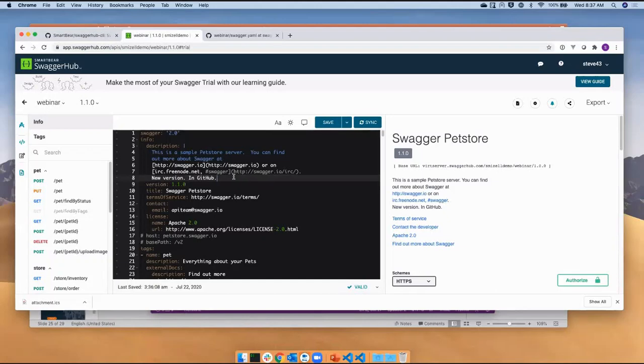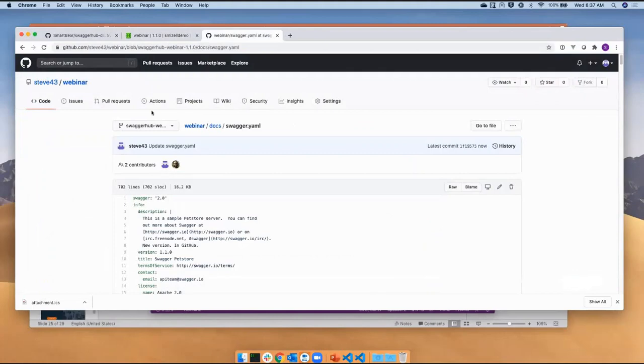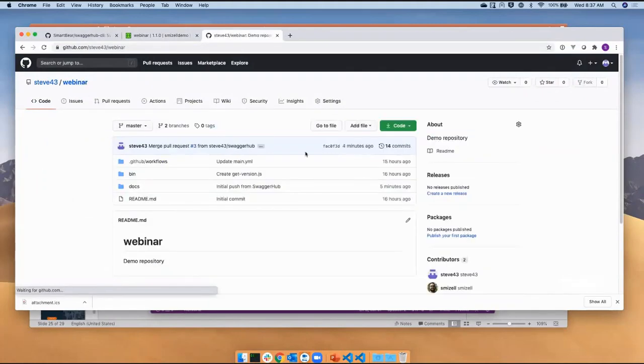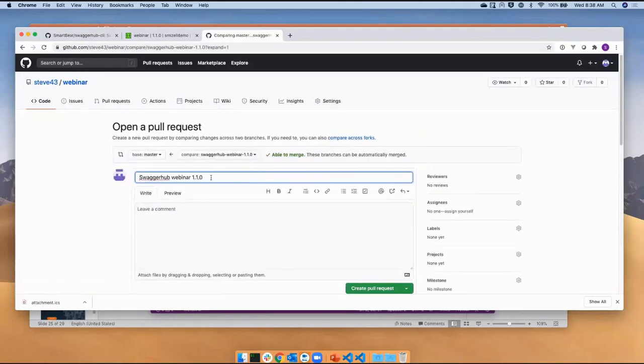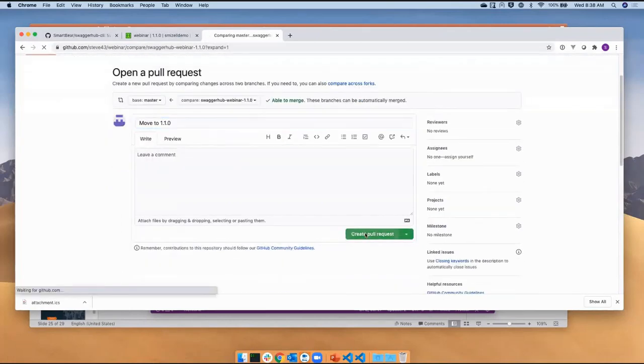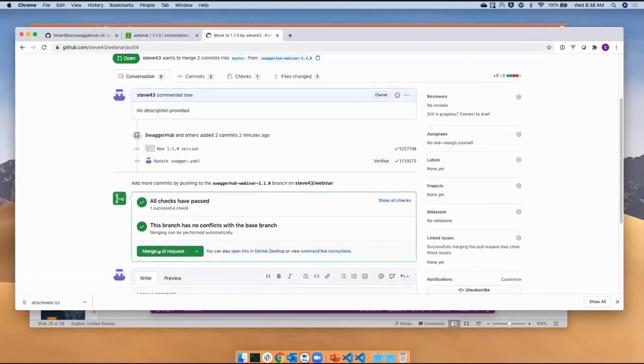One nice thing is we don't save at this point. We give you the opportunity to maybe make some changes. If you don't like what you pulled in or don't like what you changed, you can always revert to the last save that you had. I'm going to keep what we have here. At this point, it would be the same process, maybe another code review, another merge into the main branch. We'll start a pull request and start another code review, and finally merge that in.